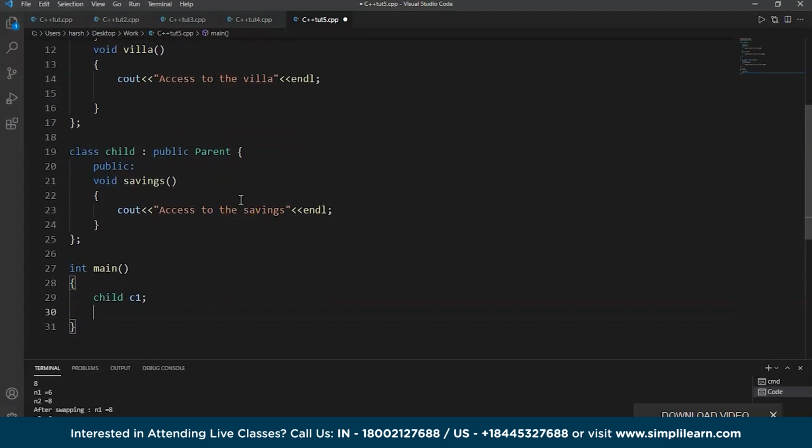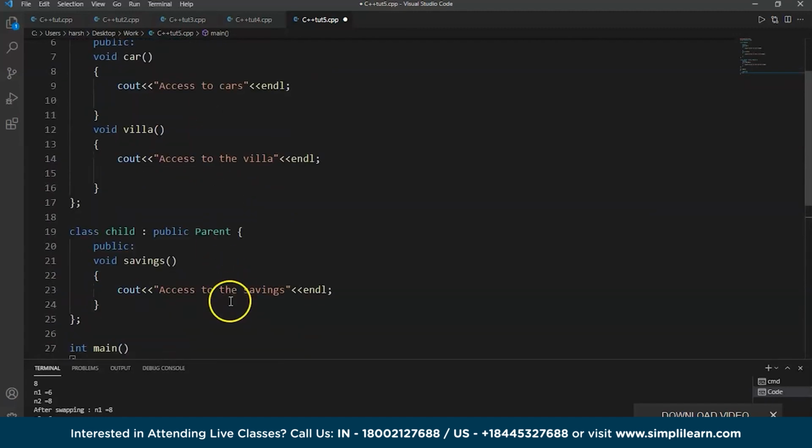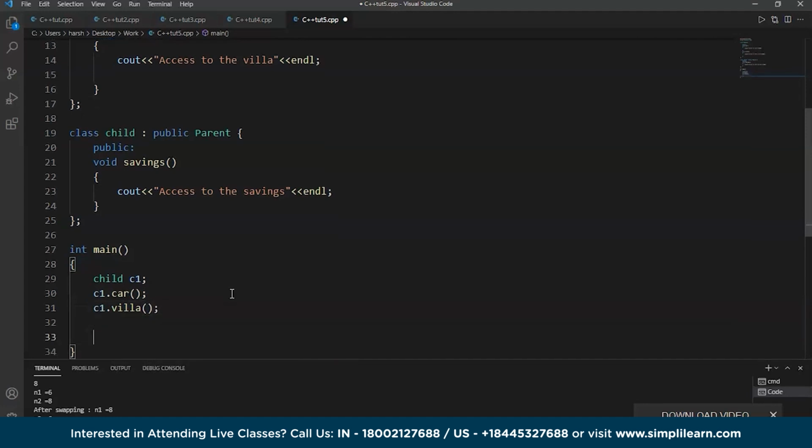Let's see if the child class has access to the functions of the parent class. Alright, C1 object name dot car, that is the function name. Now object name dot function name, that is villa. Here we are calling these two functions, and after that C1 dot savings, which is the function of the child class itself.